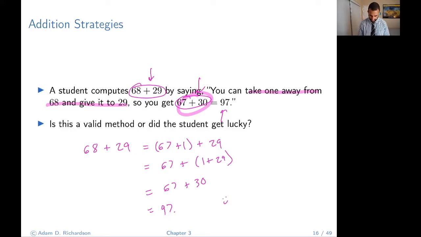So this decomposition, this sentence that I've written here, is extremely important, and you'll have to do this on the activity and also on the assessments. This is how you verify that a student's calculation is actually mathematically valid. If you cannot write down a sentence like this, then you can't guarantee that what they've done is valid.